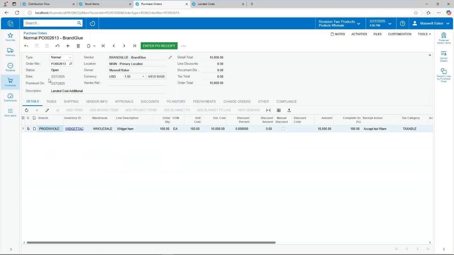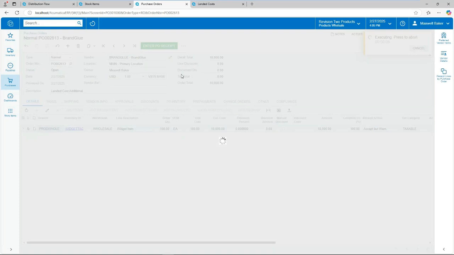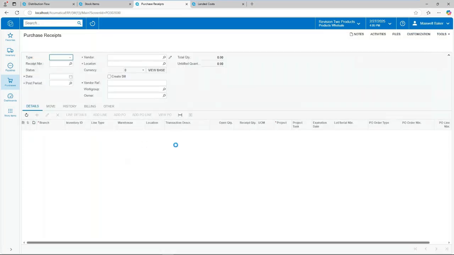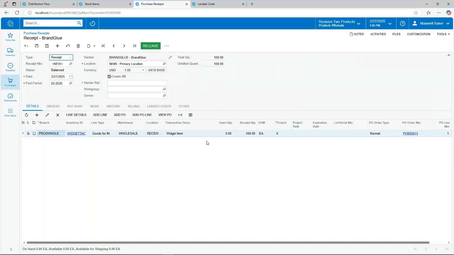and how these will all update for us using the landed cost functionality. Okay, so here now are my purchase orders, and I'm going to go ahead and create the receipt for it, where the supplier has shipped it to me. My warehouse is now ready to receive it, and what I've purchased here is 100 widgets, and the cost was $100. I'm not going to create the bill for this now. You know what? Actually, I will create the bill. And then I'm going to release this purchase receipt so that it goes into my inventory. It will create my invoice for me.